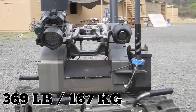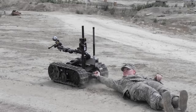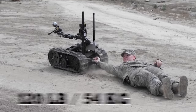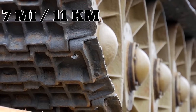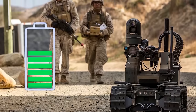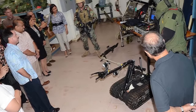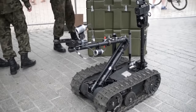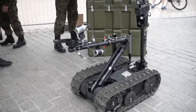It weighs 369 pounds and can be equipped for lethal, less lethal, and non-lethal use. The robot can also be fitted with a manipulator arm capable of lifting up to 120 pounds and pulling over 300 pounds. It's capable of traveling up to 7 miles per hour and has a battery life of 3 to 12 hours, as well as a sleep mode that lasts for up to a week. MARS doesn't have the level of autonomy that would be considered ideal for its purpose and function — it doesn't understand certain basic commands, and operating it could prove to be dangerously distracting to soldiers.